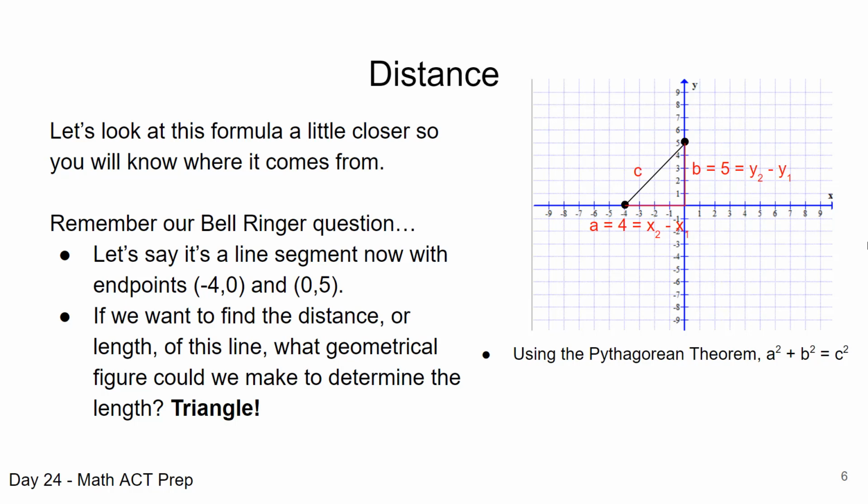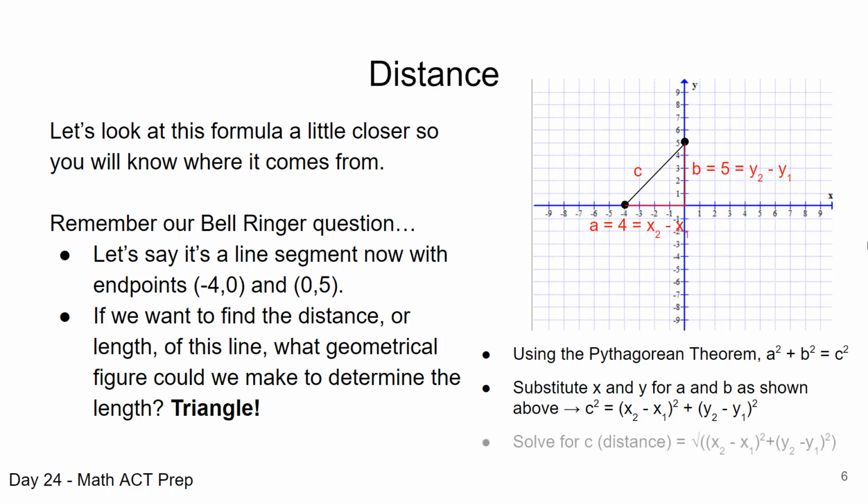And our a is the distance between the x value and the origin. And here the b value is the difference between the y value and the origin. And we can find those here. Let's go ahead and substitute x and y in for our a and b in our formula. And we see here that a squared is really just x2 minus x1 squared. And our b squared is the same as y2 minus y1 squared. Again, c squared is the hypotenuse, that distance squared. But we want to find just c, just the distance, so that's why we have to take the square root. So this gives you a little help on remembering how we derive the formula. It comes from the Pythagorean theorem. Easiest thing to do though is to commit this formula to memory for the ACT.